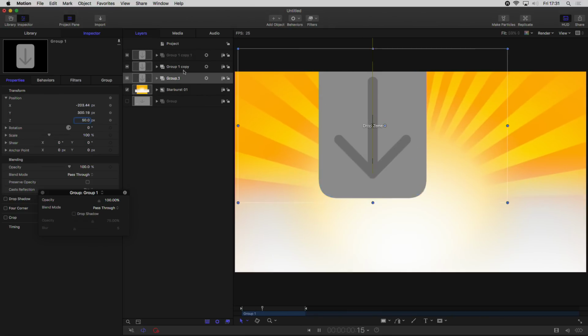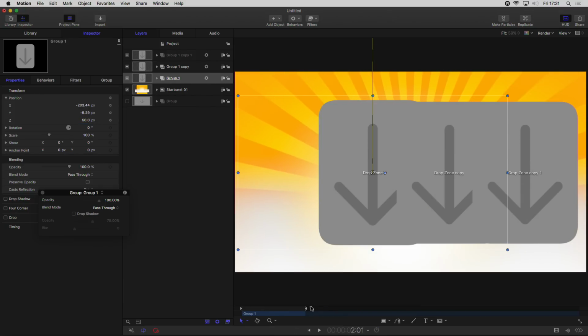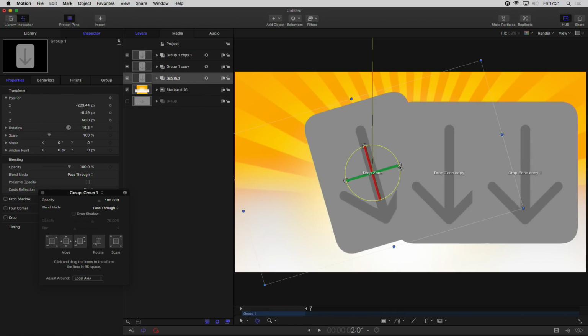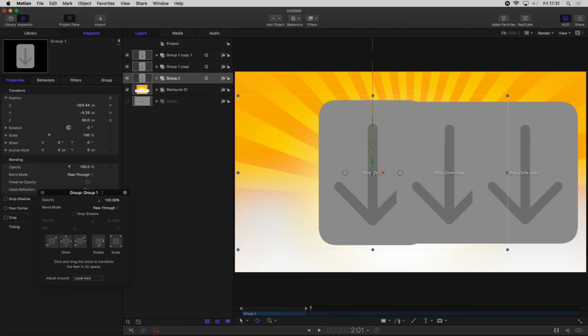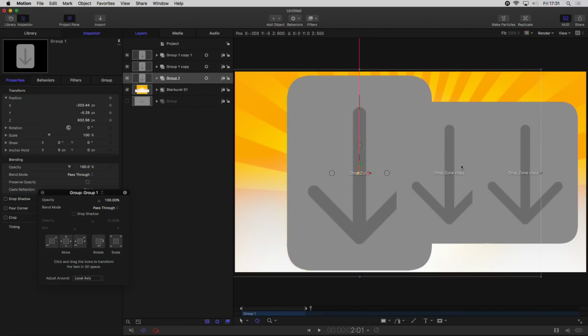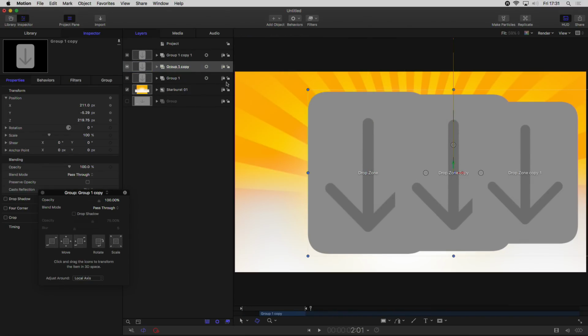Take the second one. So now it's actually, I'll stop it for one second. I can hit the Q key, and then I have a little 3D controls here if I want. I can pull this forward and backward. And I can move this one a little bit forward, so it's in front of that. And this one a little back.